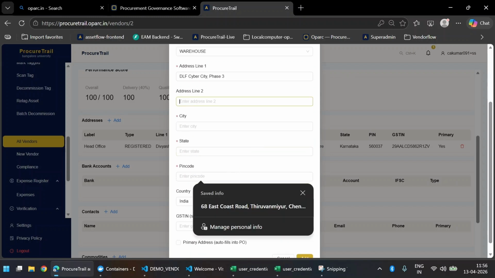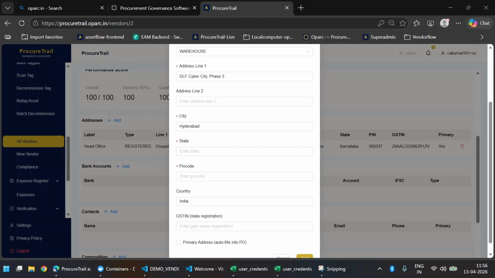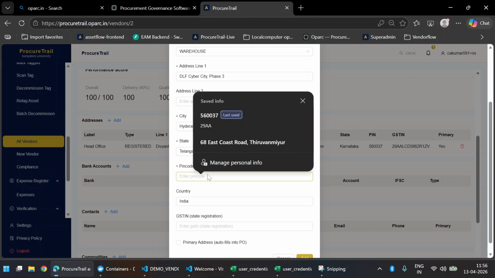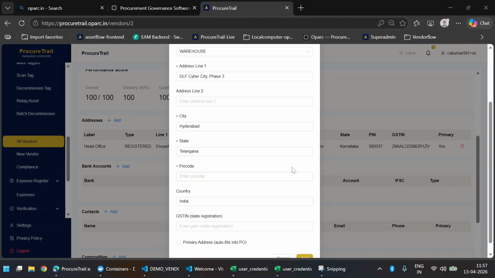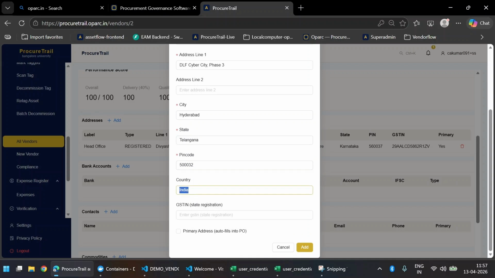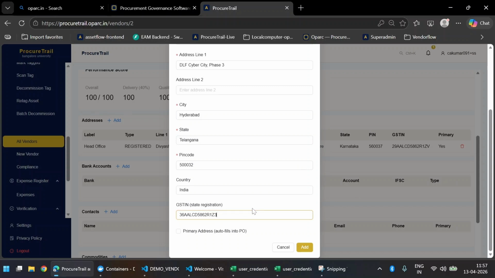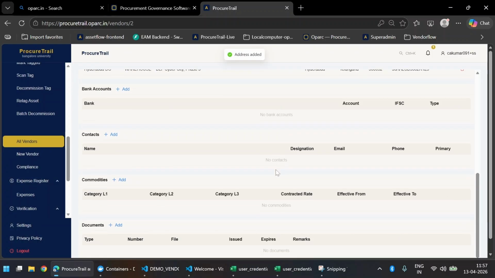Depending upon the location you select, the tool will segregate between the IGST portion and the SGST portion. That's why it's important that the GSTN for every location is populated in the tool. Depending upon your configuration or the input, the split of GST into various parts and the corresponding impact on the respective ledger in Tally will be determined. So the tool allows a multi-location supplier. If you notice, the GST number of a different branch will have a different state code, like 36, and you say add. Like this, you could set up multiple addresses.